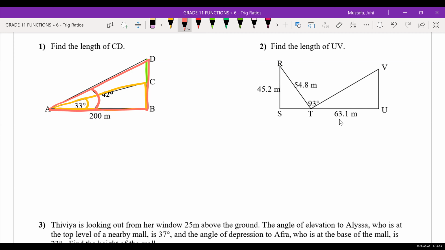So really what we're going to do is figure out what the length of BC is, and then figure out what the length of BD is. And if we subtract those 2 lengths, then we should be able to figure out what the length of just CD is. Okay, so we're still using SOHCAHTOA. We're not using anything fancy, but we're going to have to do it in multiple steps.